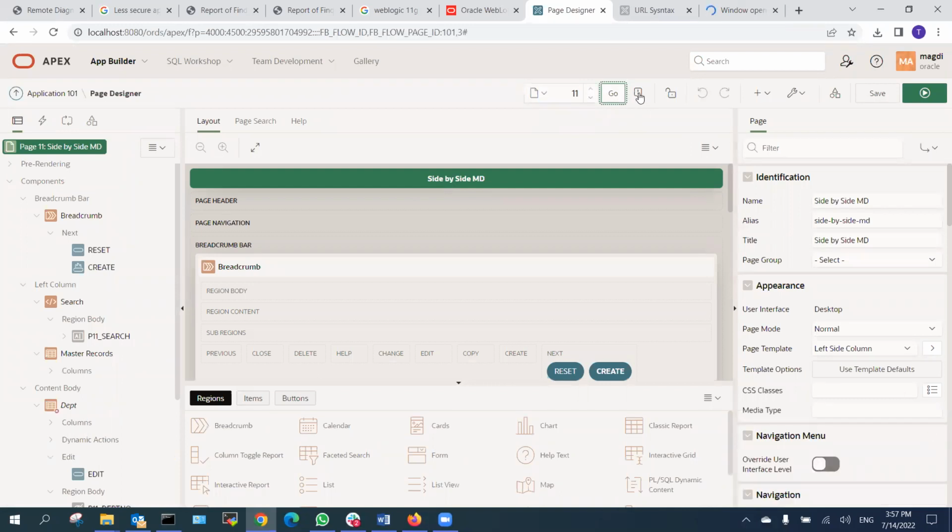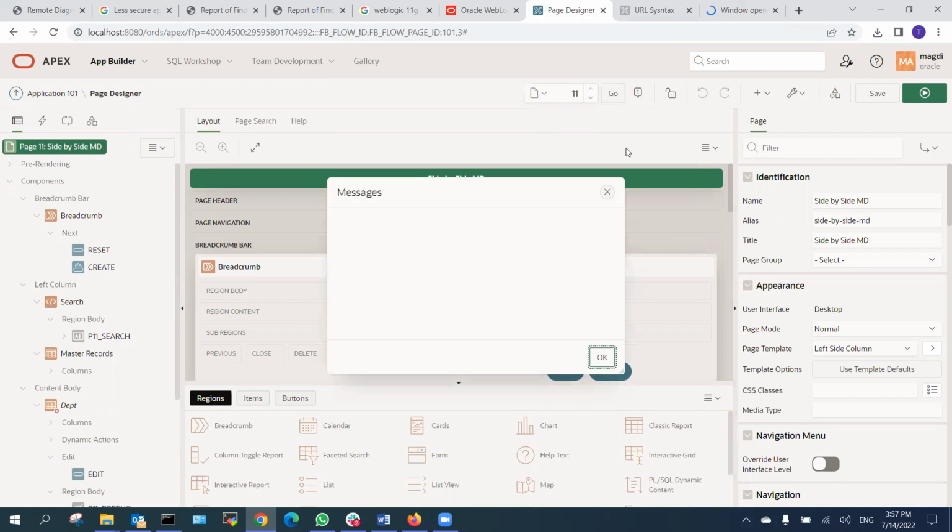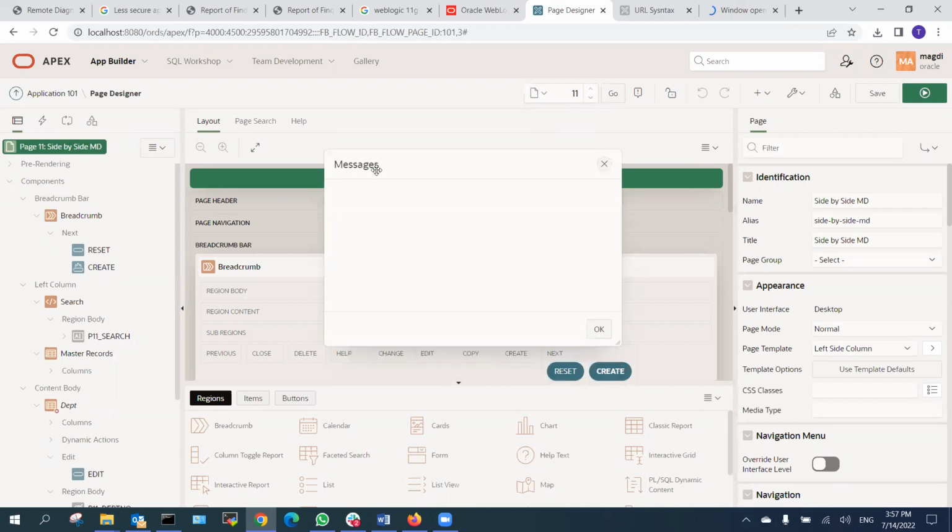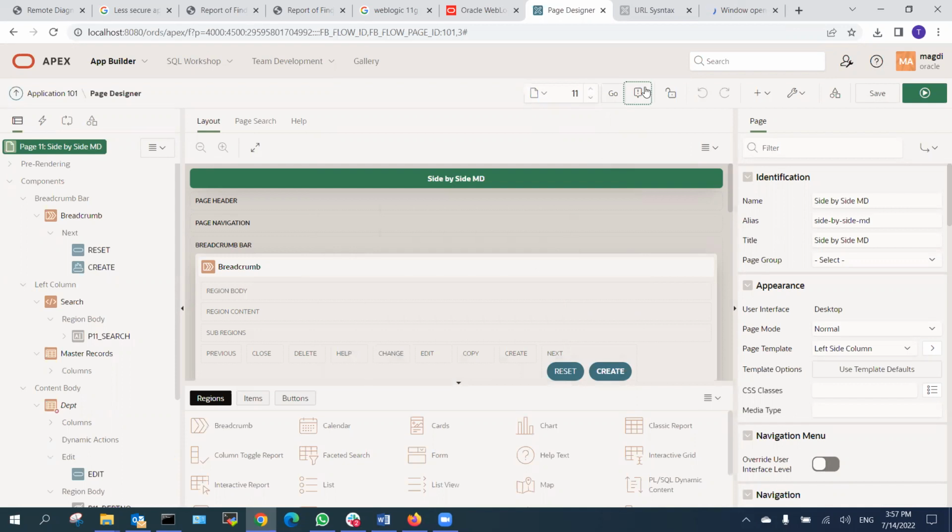Here, if you have a feedback feature on your application, you will see something like 1, 2, 3, so you will know how many notifications you have. And here is the log page. You can undo or redo the last changes you made. If I do this, I can undo, or go back again.